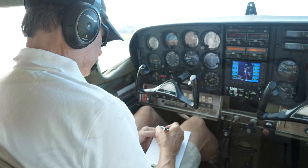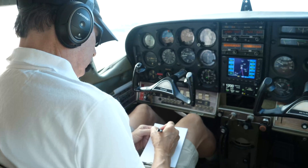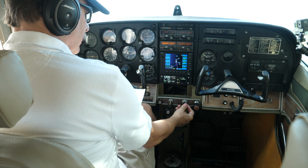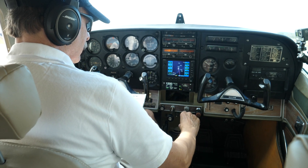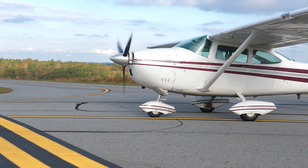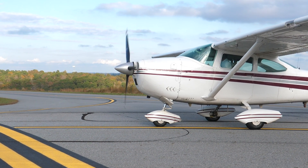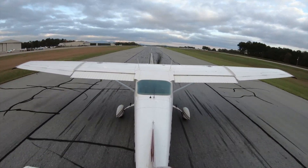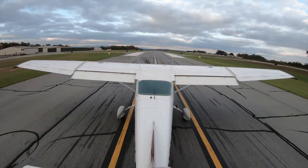Let me illustrate this. Imagine your last VFR flight. You got the weather information before you taxied — hopefully you wrote it down. At the run-up area, you followed your training and performed a perfect before-takeoff checklist: flight controls, instruments, engine run-up, the whole deal. At the hold short line, you checked both directions looking for traffic before taxiing into takeoff position. Once lined up on the runway, the power went in, the takeoff roll began, and you checked the power instruments and airspeed indicator. Sounds like a great start to a fun flight, right?